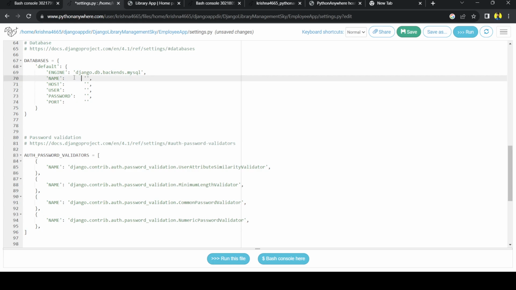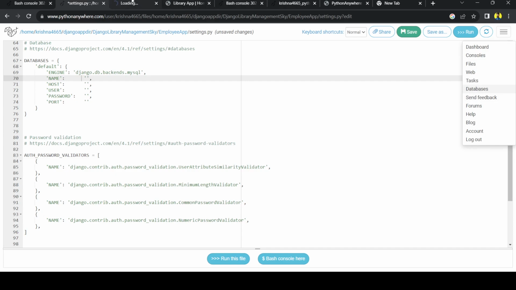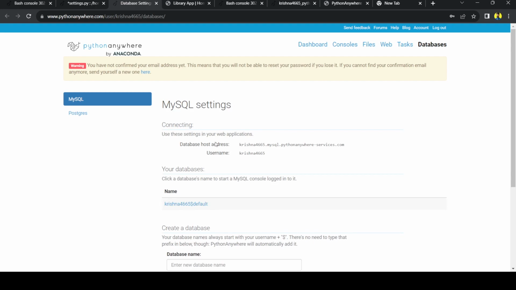So first of all, we have to provide the database name. In my scenario, I will go here and open the database tab. Okay, so my database name here is Krishna.